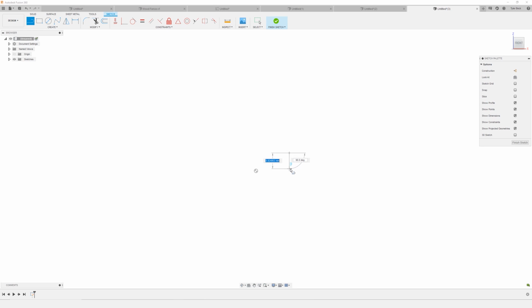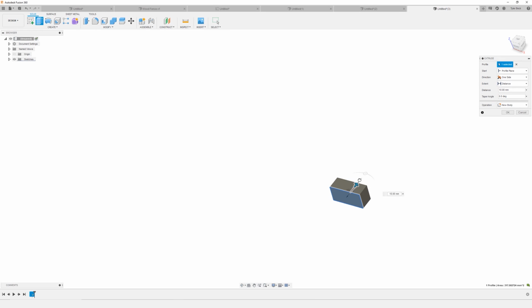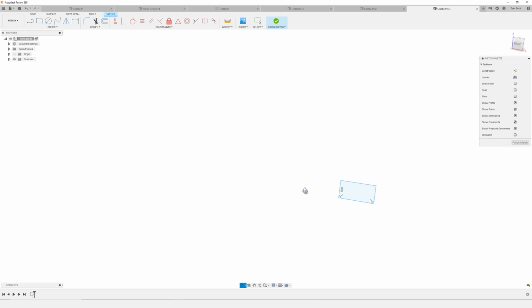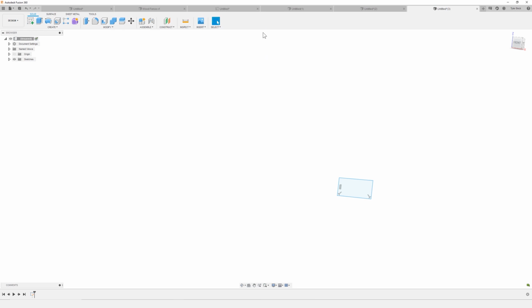What I'm going to do is sketch a couple lines, and I'm not even going to complete it, right? I have a very simple shape. If I wanted to turn this into a solid, I could come up and hit extrude, and it's going to extrude in one direction. And that's great, but that's not what I had in mind. What I'd like to do instead is finish the sketch, go to my create menu, and that's where extrude is.